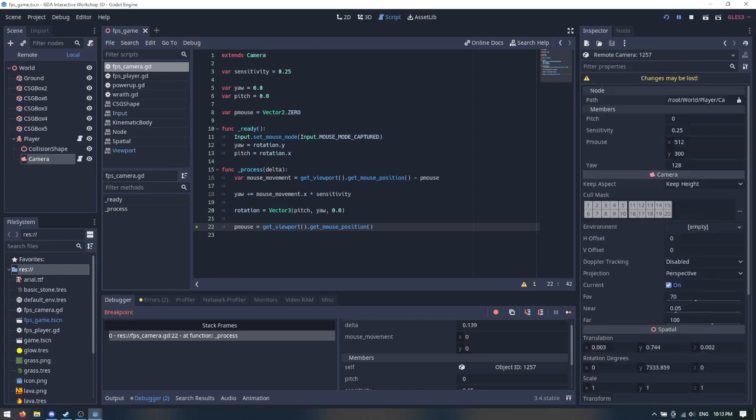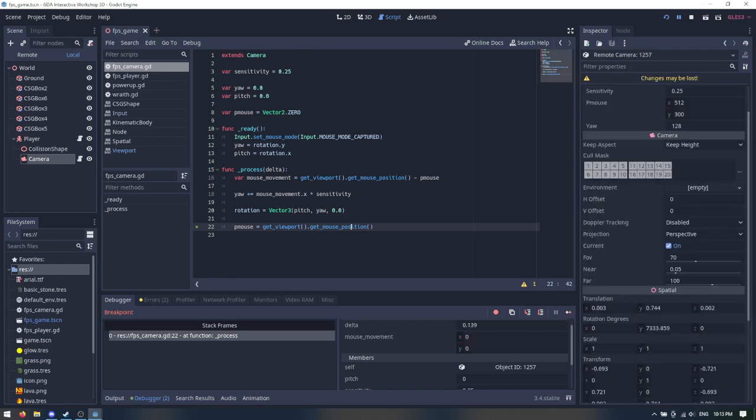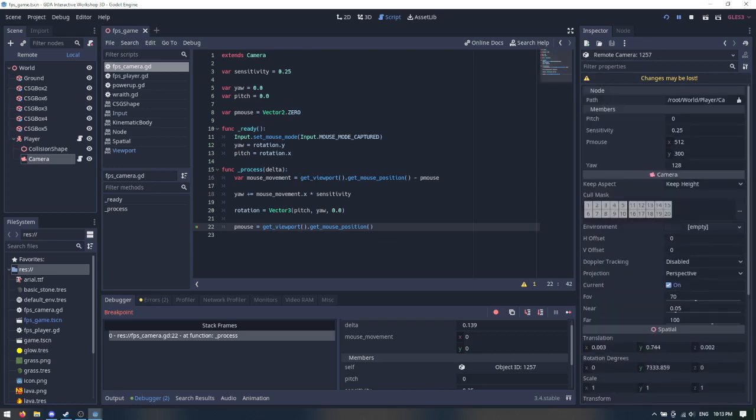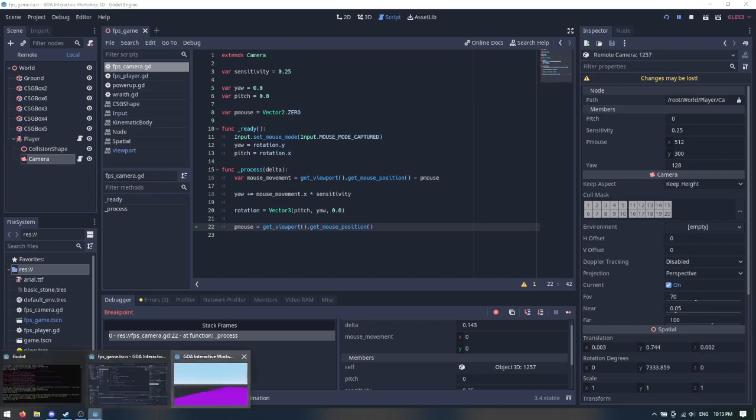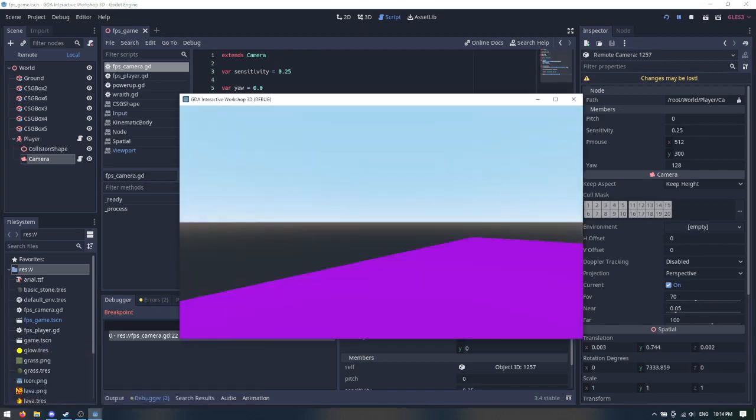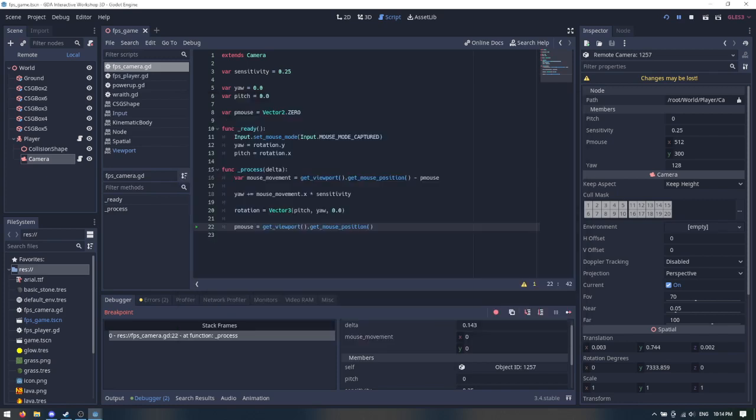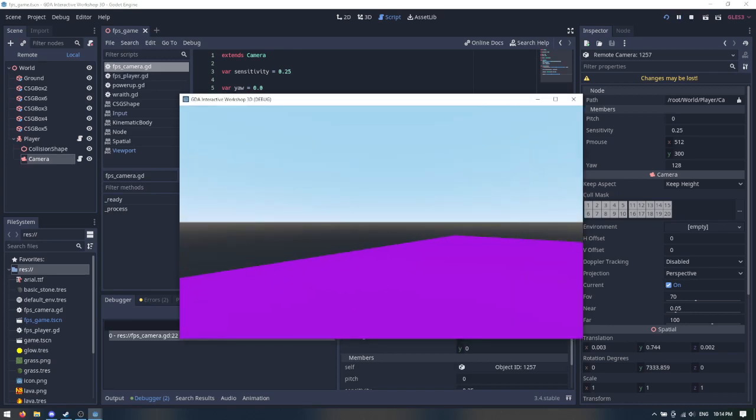So we're going to go here again. And our pmouse is, okay, reasonable, right? Our yaw is stuck at 128. It's not changing. So let's continue our program. Yeah, there we go.